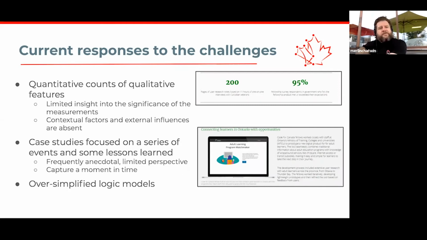And then oversimplified logic models, where we're mapping out, we're going to do this input, and then it's going to lead us to this change, and then that change is going to have this impact, and then we solve world peace. There really is a desire to try and do things in a more structured way, which logic models provide, but they can be a crutch that is really not all that helpful.